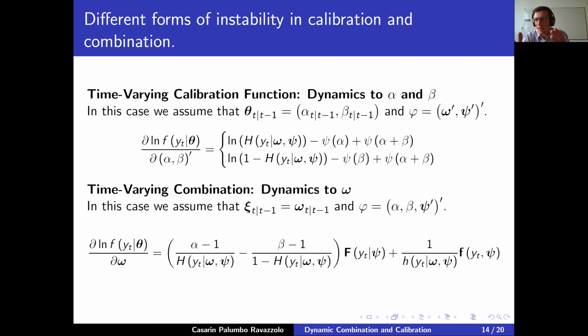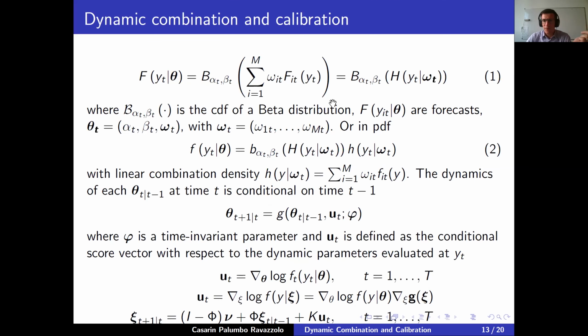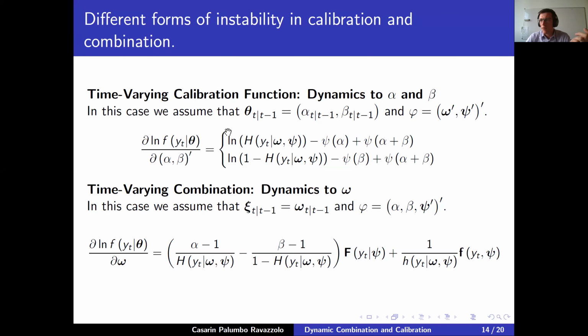The intuition here is that you decompose the parameters in two parts and it depends on what you want to push more. The second element is time-varying combination, on the contrary. This time I keep the calibration invariant and I change only the combination weights. This is how the score-driven function will look. It's slightly more complex than the previous one, but there is a closed-form solution also for that. So you see, from varying everything, I start to have rules for varying something.